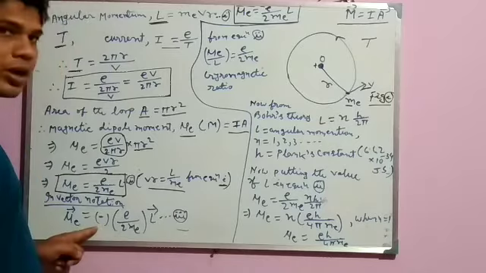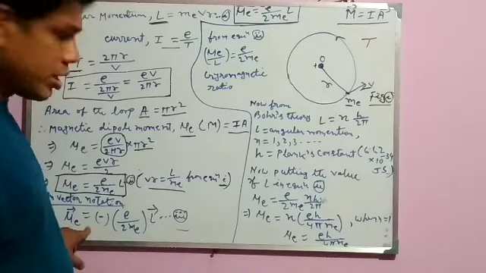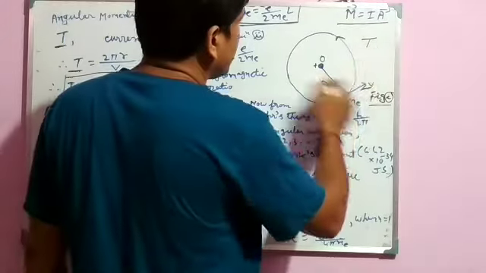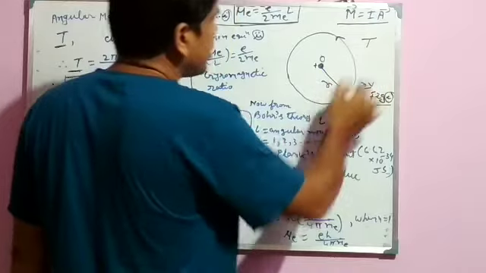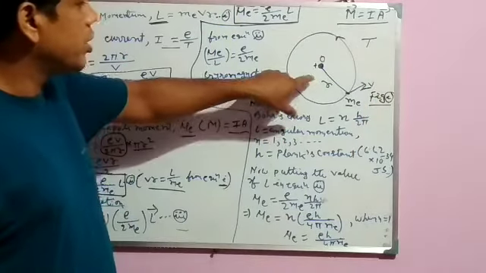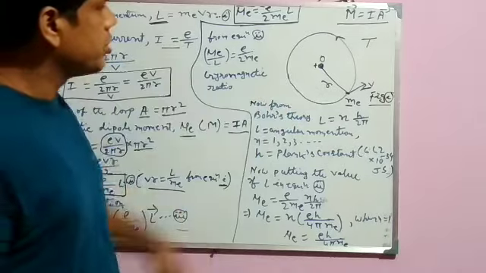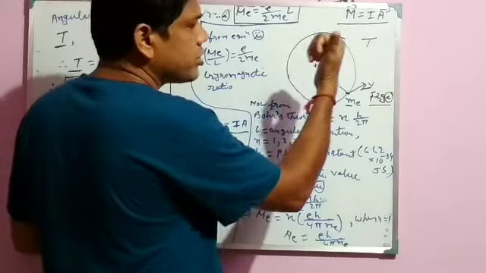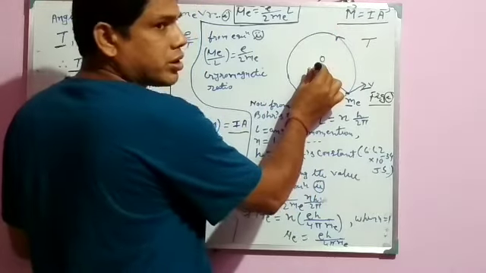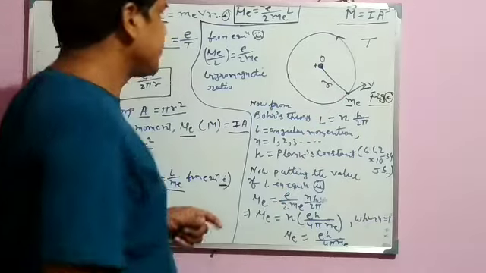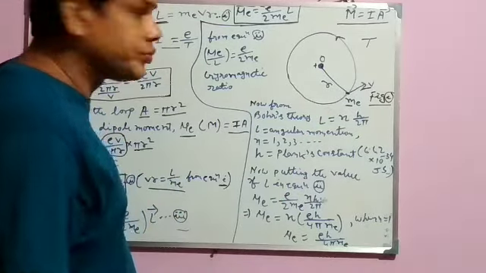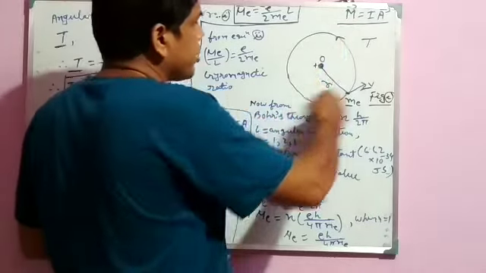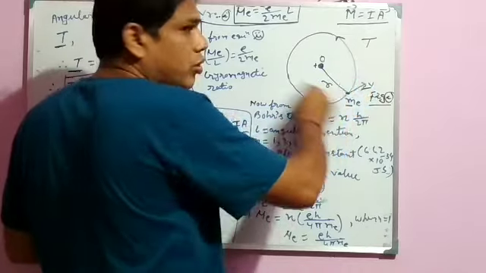Now why have we taken the minus sign? Because the direction of μe and the direction of vector L are opposite to each other. Now see in this figure number 1, as the electron is revolving in anti-clockwise direction in this circular path, the direction of the angular momentum is away from this board, perpendicular. And what is the direction of the magnetic dipole moment in this case? As the electron is revolving anti-clockwise, the current is flowing in clockwise direction.